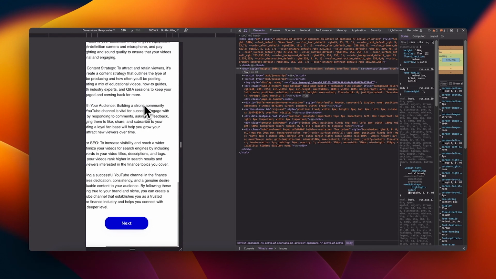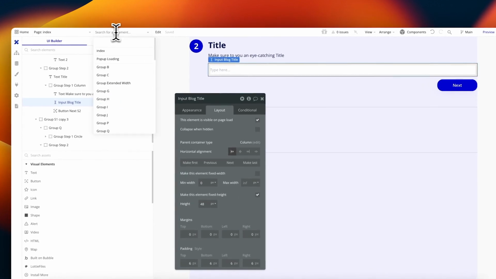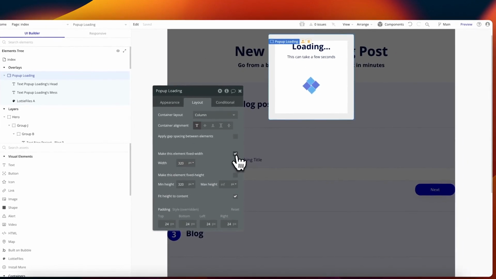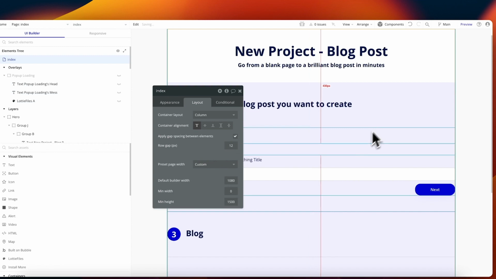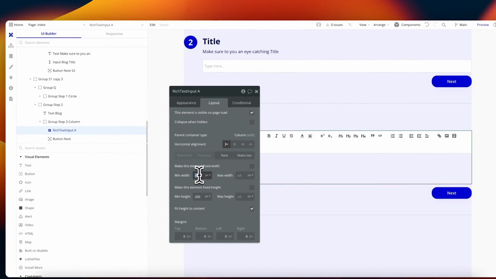And we also need to reduce the size of a rich text editor. So I'm going to do that now. Pop-up loading, 240, max width 320. And rich text editor. Min width on this is going to be 200.